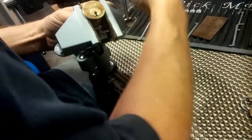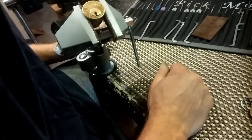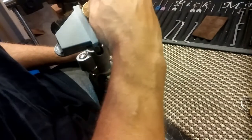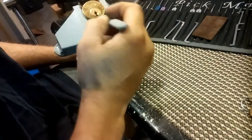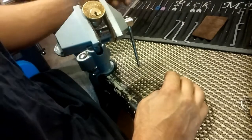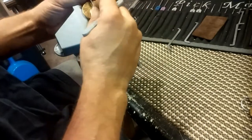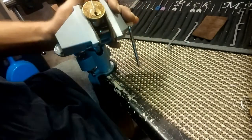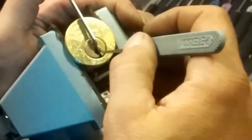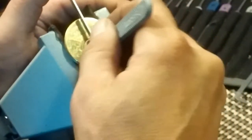I've never picked a Jeff Moss lock before, so I'm sure I'm in for a treat. Corbin Russwin, I should be able to get my pick in. I'm working off this ledge up here, so I'm not going to bother putting anything in the bottom. I see my 55th in there. Okay. All right. Zoom in for you guys, see what we got going on here. I'm going to go in very light tension because it is a challenge lock.